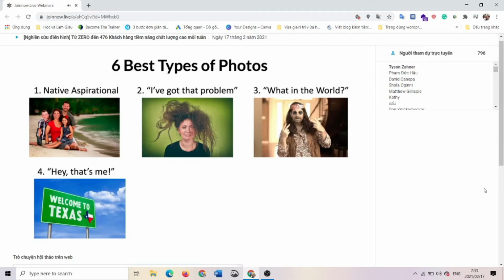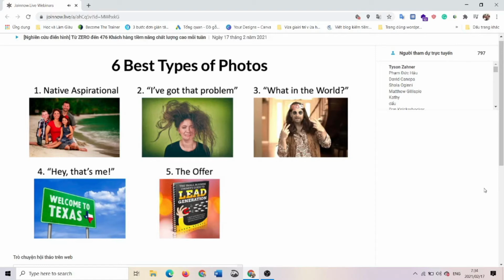In other words, somebody looks at the photo and it catches their attention because they go, oh, I live in Texas, right? So if you were specifically targeting people geographically in Texas, you might put a picture of a map with a star over their city, or welcome to Texas. Or if you were targeting grandmas who want more energy, you might show a picture of a grandma playing with her grandkids. She's like, oh, that's me. I'm a grandma. I have grandkids. I'd love to have more energy. So that'd be aspirational and, hey, that's me.